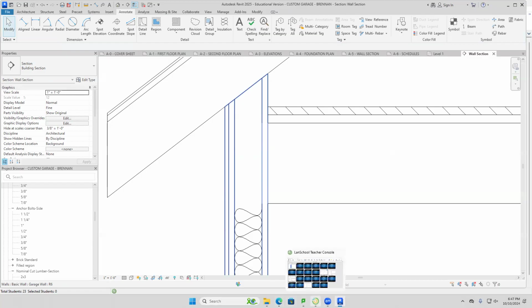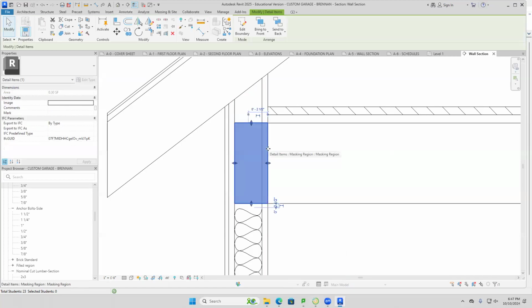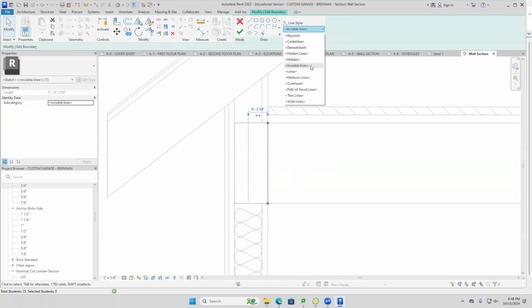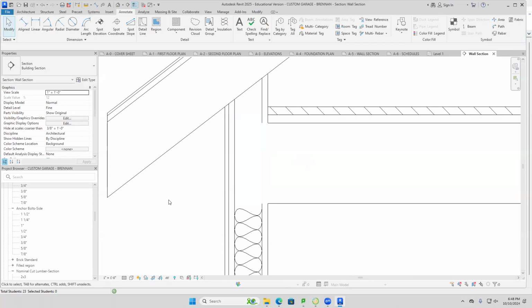Yeah, it still won't go away. What's that? I did exactly what you said, and it still won't go away. I clicked on the invisible line. Okay, so go up here, click on the object, and double click on the line on the right. I did. It turns blue, right? Mhm. And click right on it so it has a circle at the top and a circle at the bottom. Do you have that? Yep. And then go up here and choose invisible lines. Okay, and then hit your green check mark and press your escape key. It should be okay now. No. Okay.